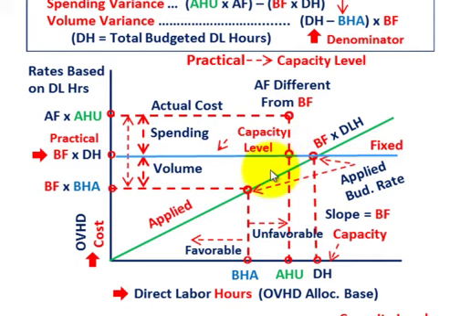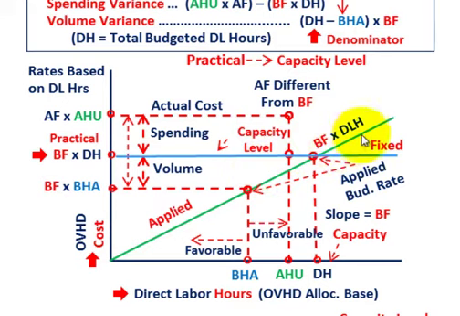Okay, so the key is, when we talk about these volume variances, any hours actually used above your budgeted hours allowed would be an unfavorable variance, and a favorable variance would be anything below it. But with the volume variance, really what you're looking at is this intersection point here. The difference between anything below this volume variance, between your blue line and what you intersect with your green line, that would be an underapplied variance. So that would be an unfavorable variance.